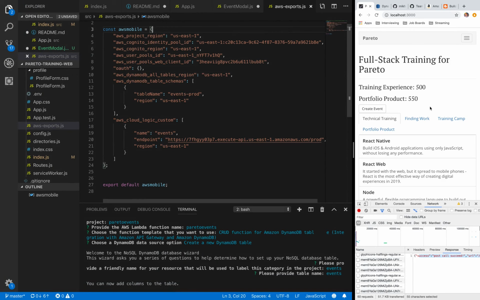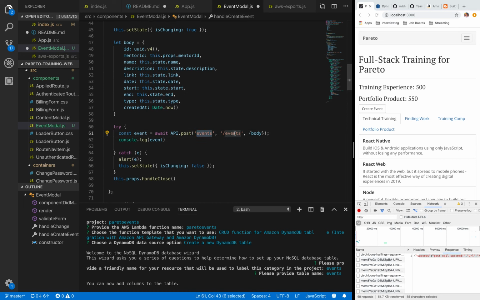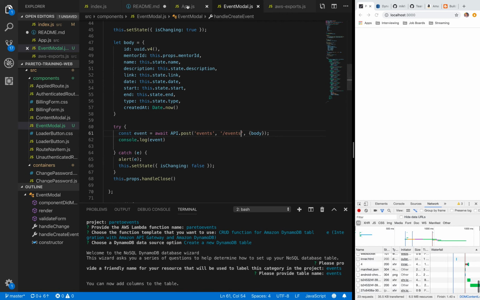So now, we can theoretically get those requests in the future. And what we need to do that is we need to send an API request to events/events/ the mentor ID that we are using. So let's quickly do that.